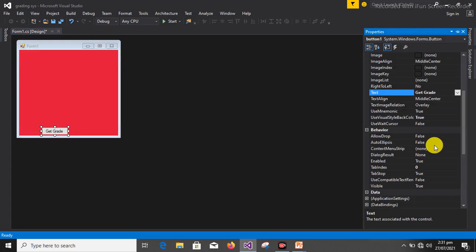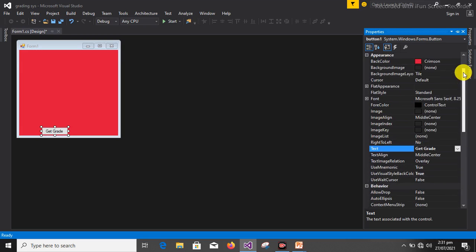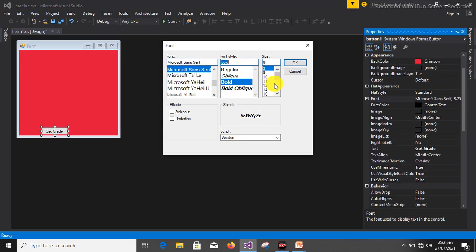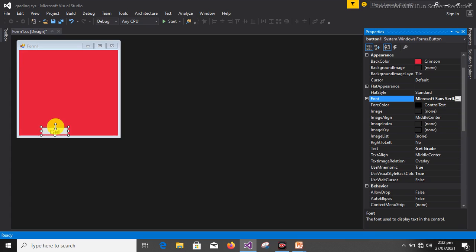Then now I'm going to change the font to be 12. Then increase the size.